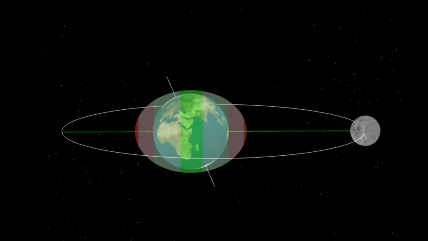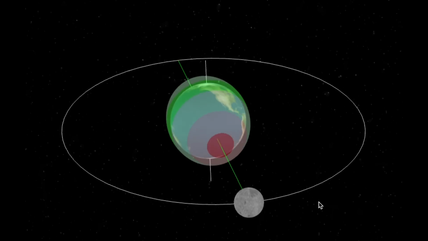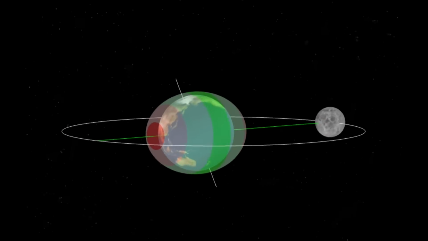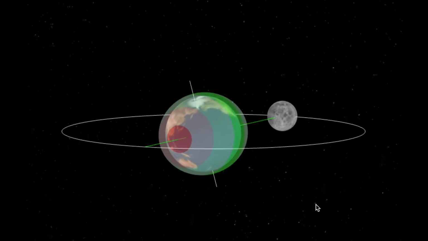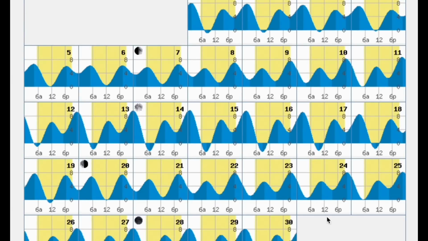And as it passes to the side opposite the northern tilt of the Earth's axis, notice that this is when the side towards the moon is farthest away from North America for that theoretical bulge. But on the other side, the bulge that's opposite the moon is when North America would be passing closest to it. And yet, if we look back at the tide chart from June, which is pretty close to the summer solstice, when the sun is highest in the sky, that's when the summer full moon would be lowest in the sky. So around midnight on the full moon, when we would expect a very low passage, we see probably the most extreme tide of the entire month.